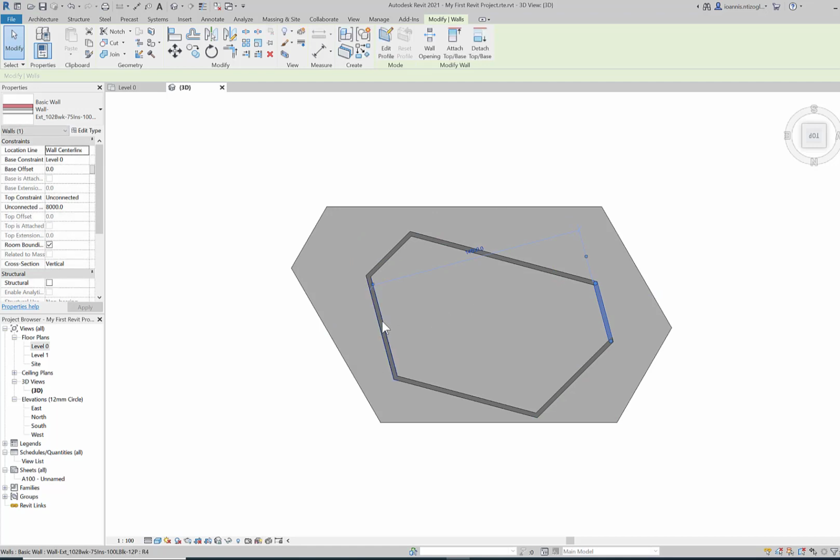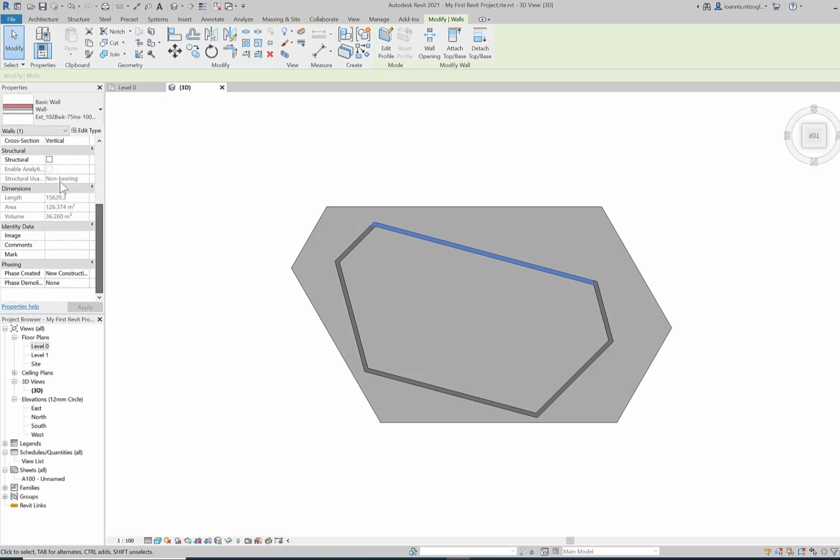So basically you're creating the building the way you want it. And you can customize the size of each side by going to the properties panel and modifying these options. You can modify the length, the area, or you can just click and drag. Obviously the properties panel gives you the opportunity to do things in detail. All right, so now we've done this.